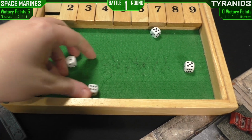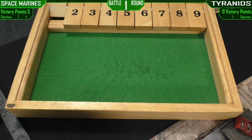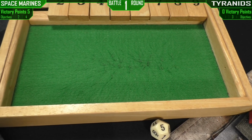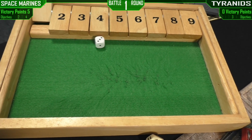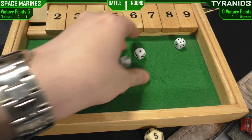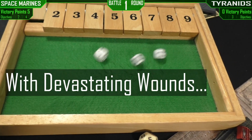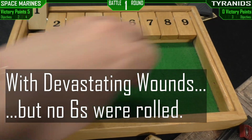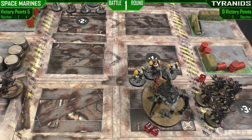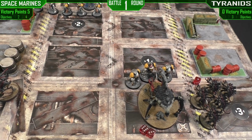So I ignore 3, so it only takes 1 in the end. It's down to 9 wounds, I believe. Psychophage gets to hit back. It has d6 plus 1 melee attacks for 4. These are hitting on 3s, getting 3, and wounding on 3s because strength 6, getting 2 at minus 1 AP. So 3 plus saves for Terminators. We made both. But with that, that'll bring us to the end of my turn.